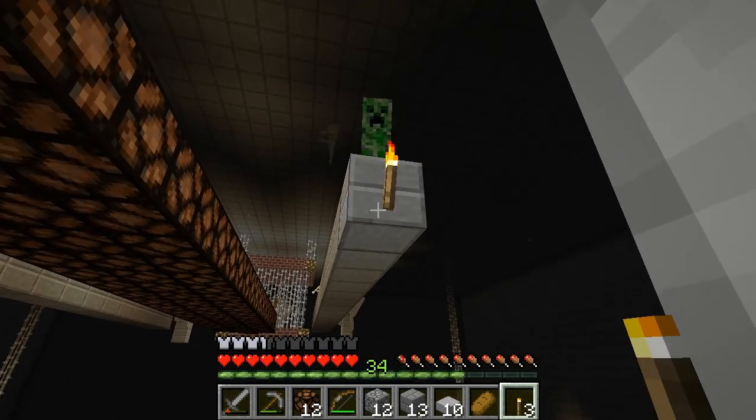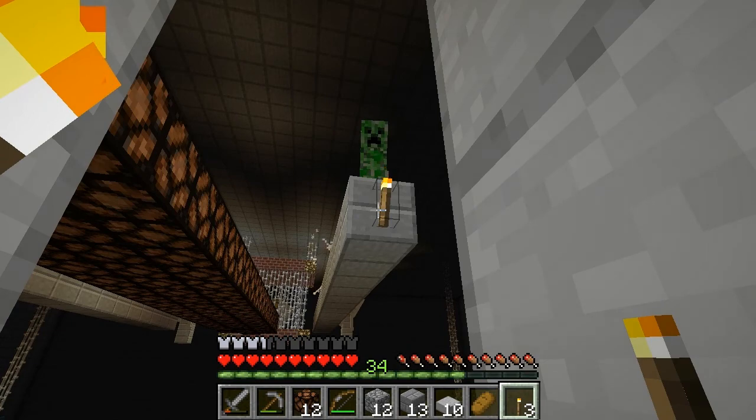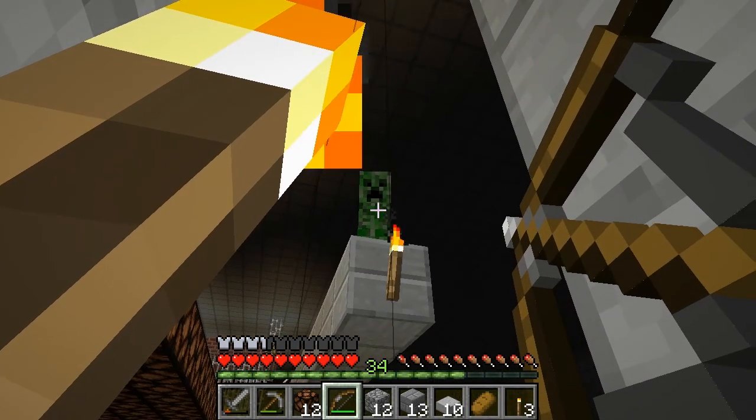Alright, first of all... Oh, the creeper might try to jump down on me, too, because this is 1 point whatever. Alright, let's get rid of the creeper.